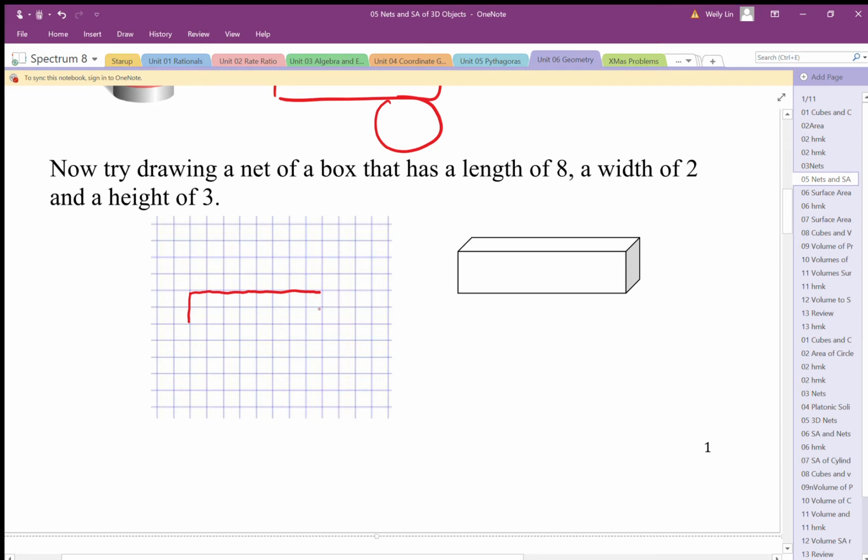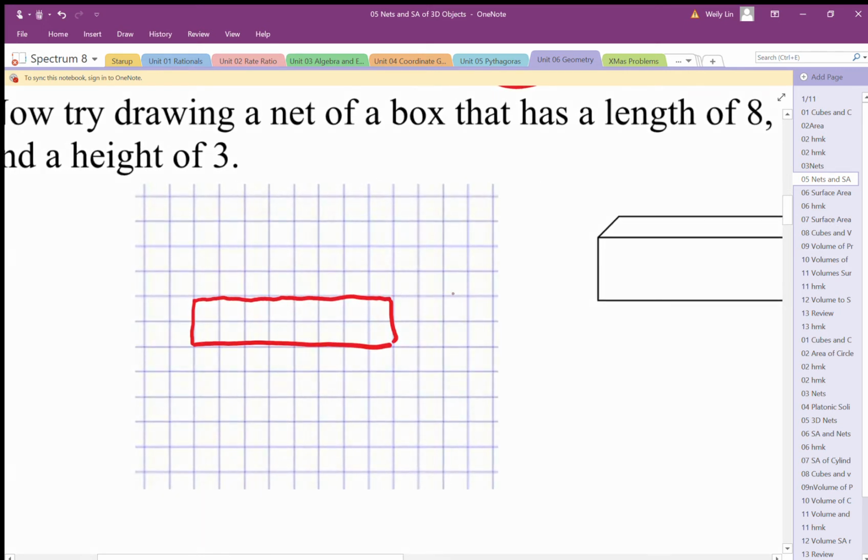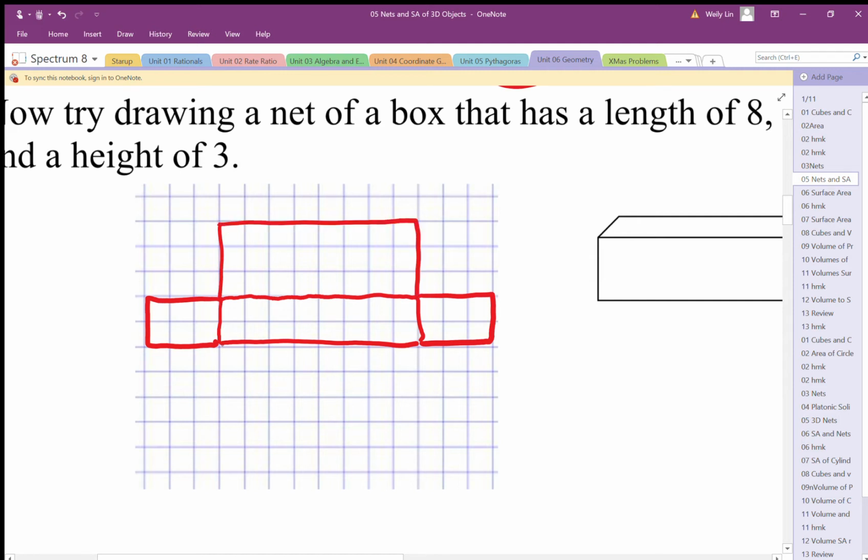Okay, so there's going to be the bottom surface. It has a height of 3. Okay, it's 3 this way. I'm just going to slide that over a little bit. Slide that over a bit. Okay, so that's going to be my end pieces. Okay, I'm going to have my side surface here of 3. I have another side surface here of 3. Okay, and then the top surface here is going to be like that. So that is going to be my 6 surfaces. Just count them up, make sure I have all 6 surfaces.